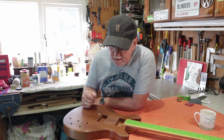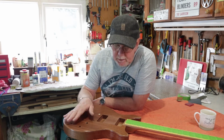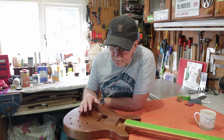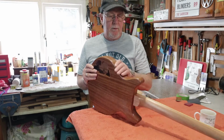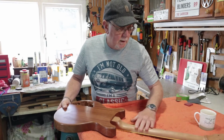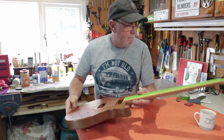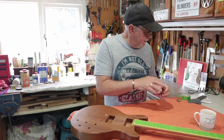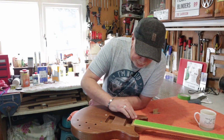So with the sanding sealer, 2 coats on with the brush, and then I flattened it off, and it was pretty good, but I did 1 final coat. The sides only took 2. The neck only took 2 coats. So the position I'm in now is to knock it back a little tiny bit. I'm using a Scotch-Brite.